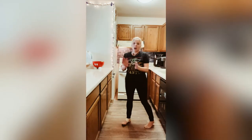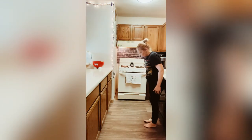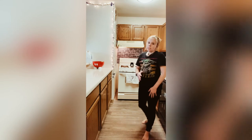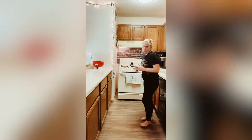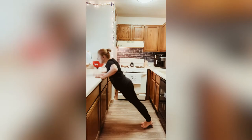Awesome job, guys. All right, we're doing those pushaways. Remember, when you push into it, you're nice and wide, okay? And you're going to go down to chest level. All right, you guys ready? Make sure you're flat on your feet. Okay, and again with this, just do what you can. If you can't do all 10, that's okay. All right, just go at your pace. You guys ready? And here we go.